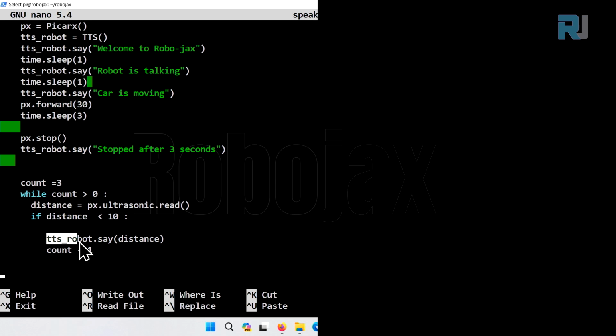And then we use this same method from TTS robot, and we say this distance, whatever is the distance, so it will read it for us.